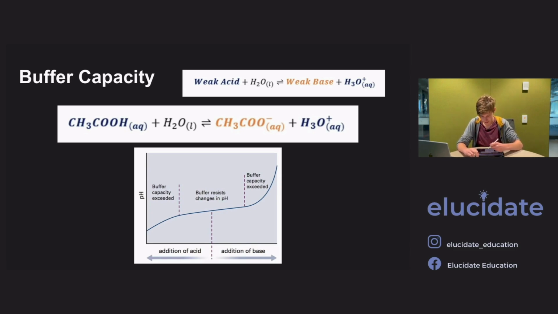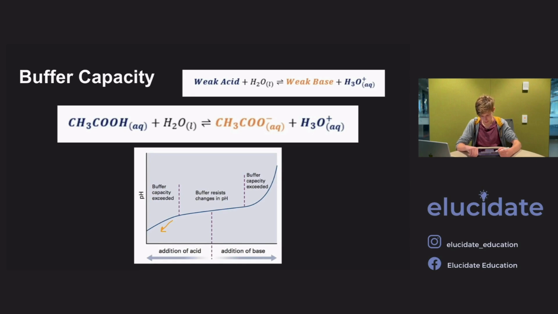So, if we completely exhaust this reaction by consuming all of our ethanoate ions in the reverse reaction, then we will not be able to neutralize any more incoming hydronium ions. This is because we have run out of reactant to consume in the reaction. So the pH of the system would radically drop. We'd see the pH follow a curve a little bit like this. When we add so much strong acid, so much so that we consume all of our product in the reverse reaction, we would notice the pH of the system radically drop, as if we had added acid to a solution not containing a buffer.